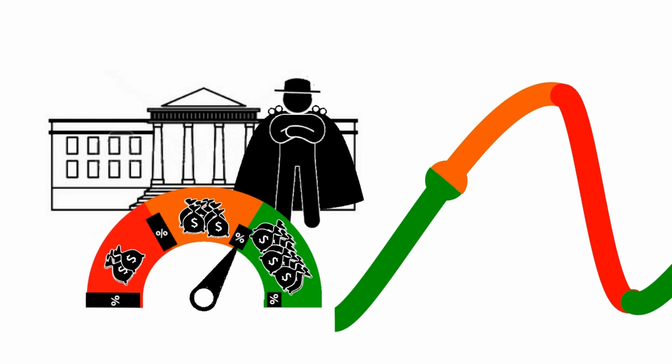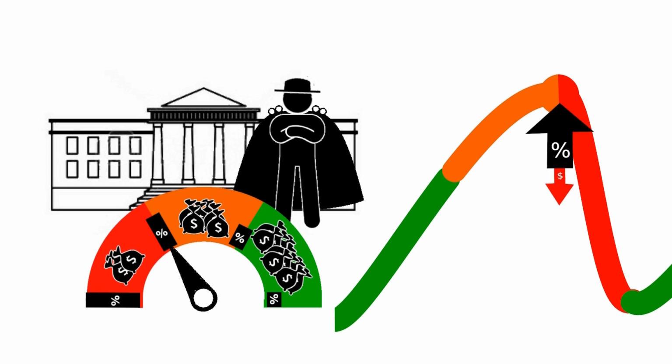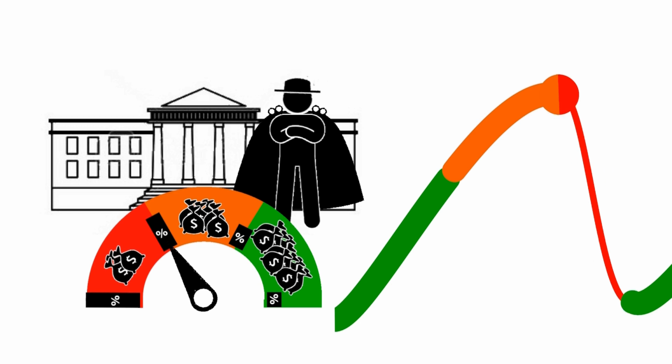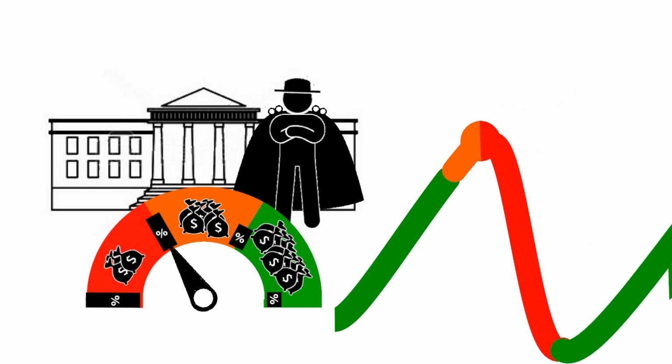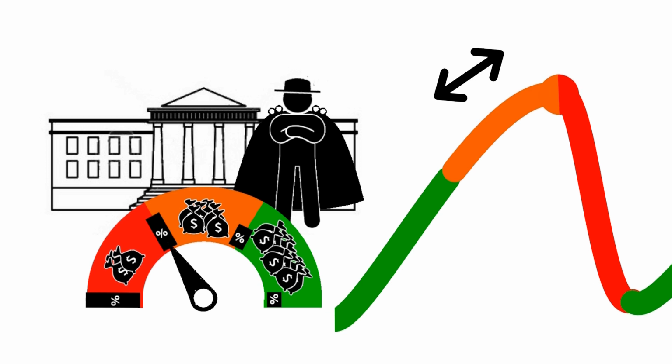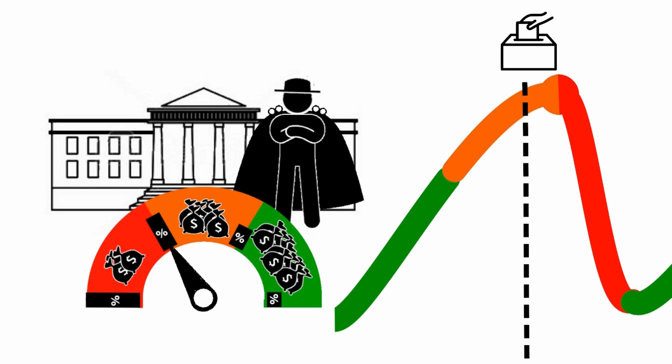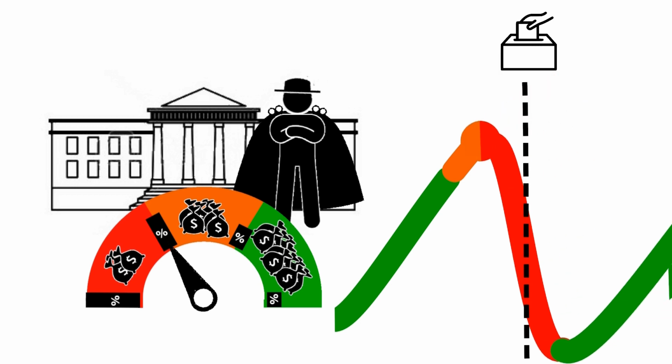The second most important decision the money masters will make during the cycle is the decision to start a recession. And they will do that by raising the interest rates to a level that will contract the money supply. If they cannot avoid creating a recession to reset the cycle, they can still choose when they will reset the cycle. And this has given them a lot of political power, because they can decide to start a recession just before an election, for example.